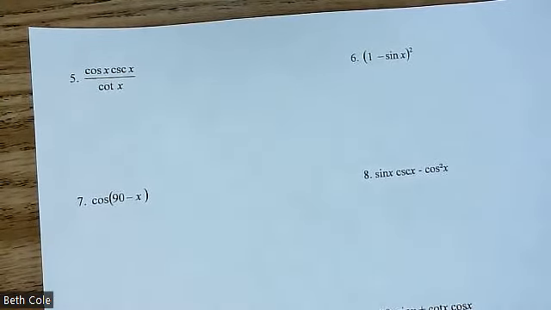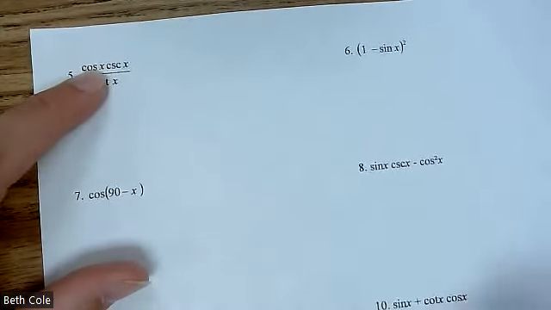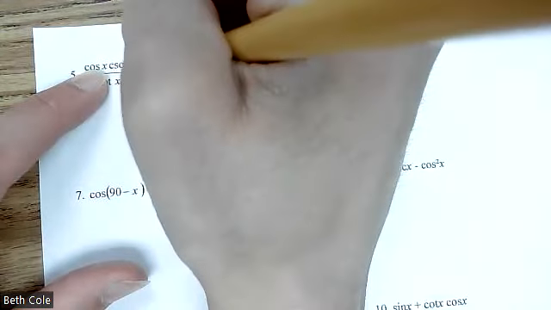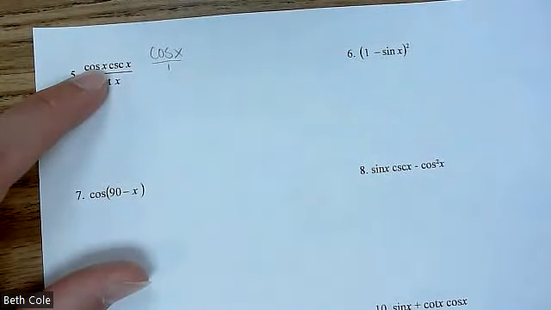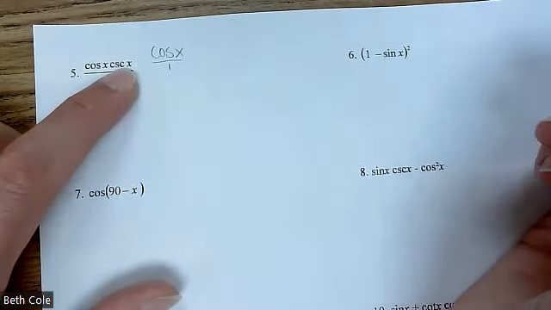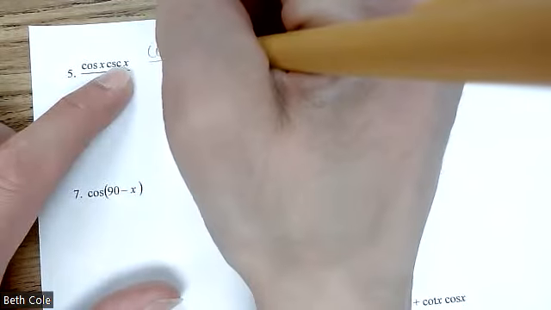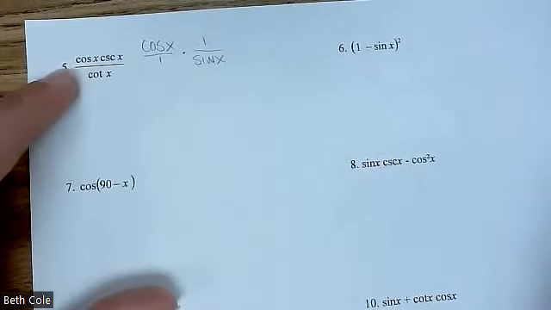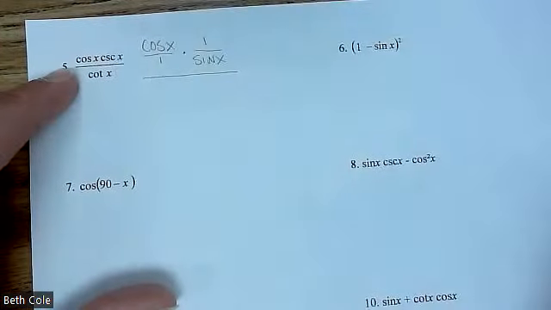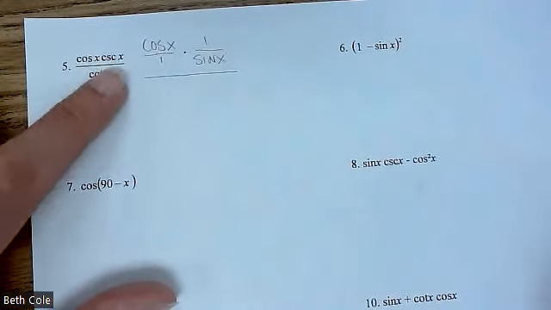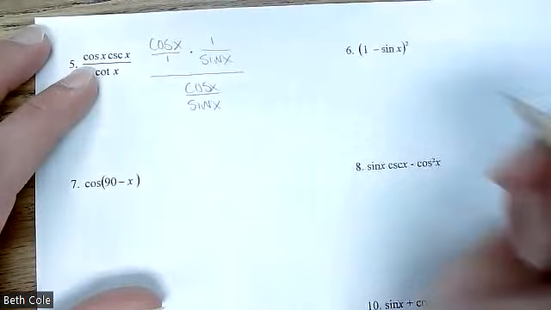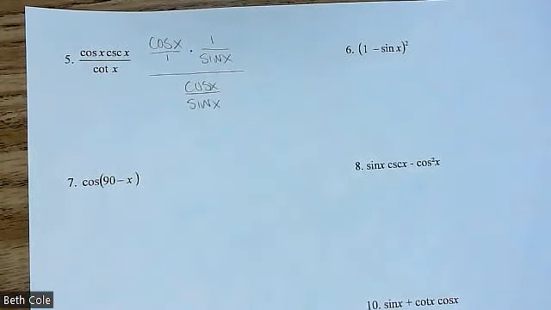All right, so again, you want to replace with sines and cosines. So we have cosine, great, just keep that the same. You can put it over 1 if that makes you happy. A lot of times it helps to put the little ones in there. And then we have cosecant. So what can I replace a cosecant with? 1 over sine, good. So we've got that. Huge fraction bar. And then what can I replace cotangent with? Cosine over sine. Gosh, you guys feel like you know them already. That was really good.